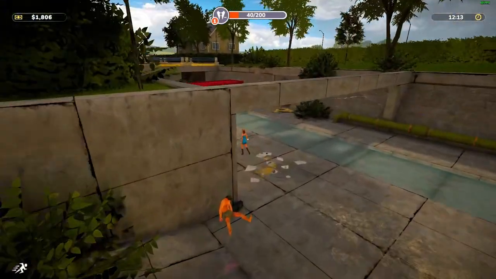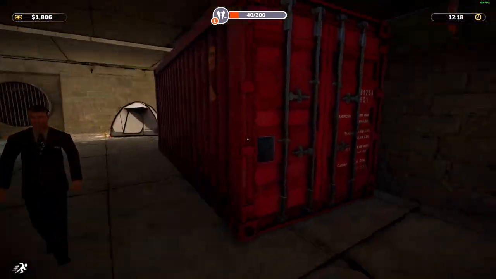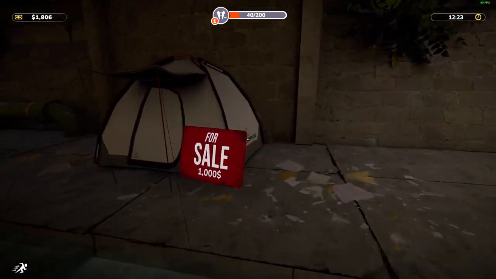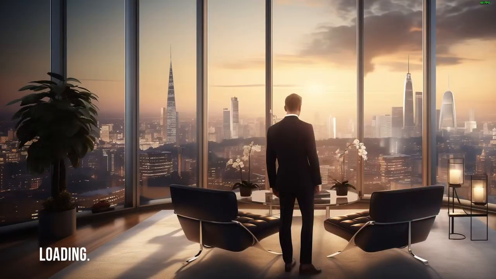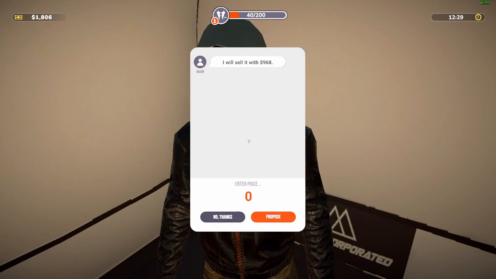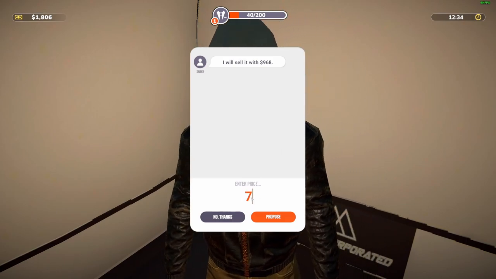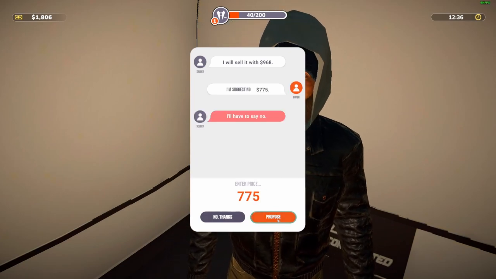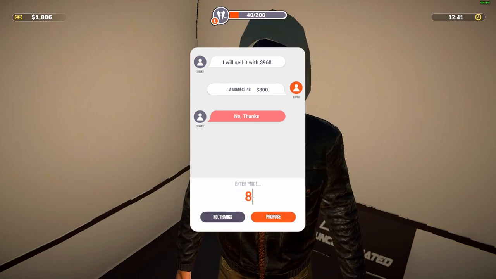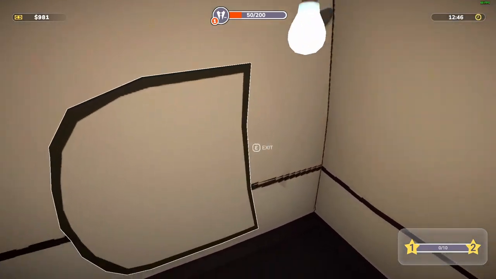Oh, that guy. Stop it. So are there? Oh, there's another container. How much is this? Thousands. Maybe I can buy it for 850, 800. Hey, you again? Oh, even less. 770. I'll have to say no. 800 then? No thanks. 825. That's what I need. All right, you scammer.